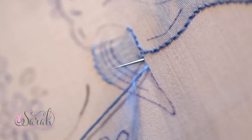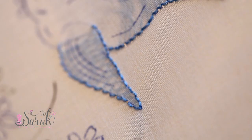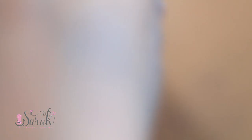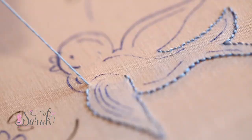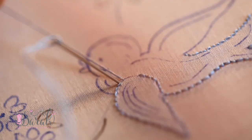I make my way down to the point of the wing, just doing that backwards running stitch, alternating from one side to the next. Then I slide my needle behind my stitches on the wrong side of the work so I can finish up the top of the wing. I alternate until the curve becomes too tight — when curves become too tight to alternate, then just simply do the backwards running stitch to complete the outline.